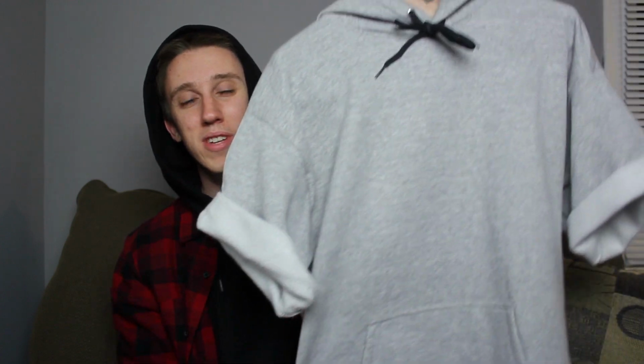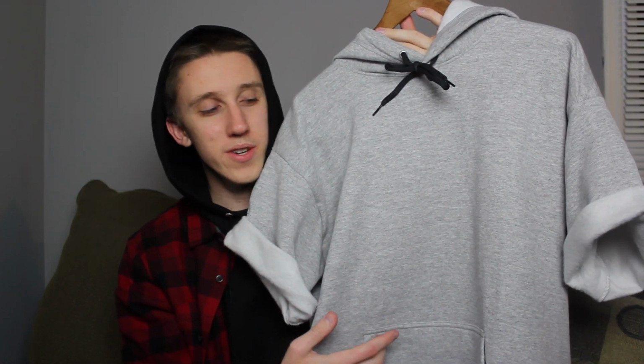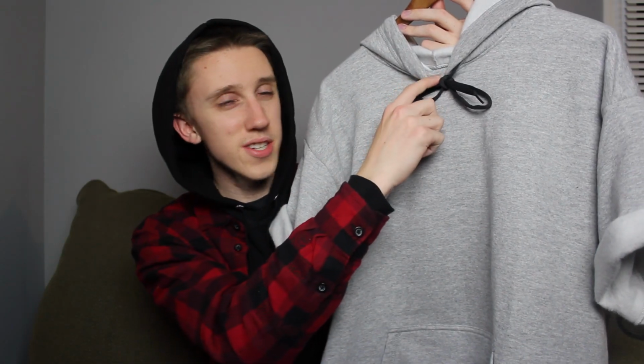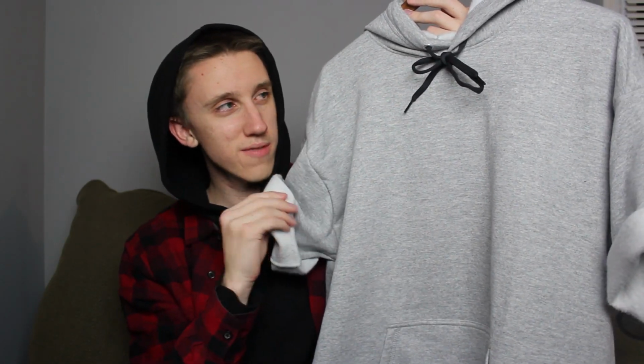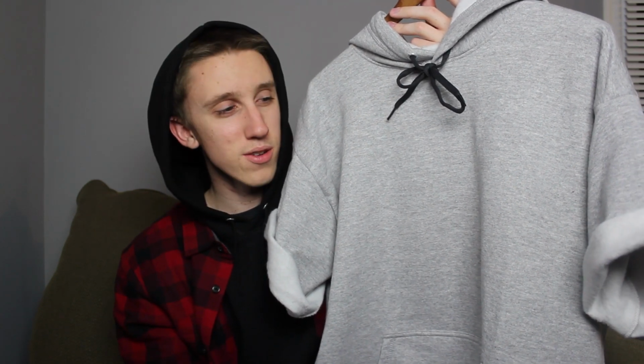So the second piece that he sent me is actually a piece that you guys have been asking me about a lot because I've been wearing it in my videos. It is this hoodie with the sleeves cut and rolled up, kind of reminiscent of the Kanye A.P.C. hoodie, and I think that's what he was going for. It was a DIY. It's just like a Hanes hoodie with the sleeves cut and rolled up, and he throws in a different shoelace up here to make it stand out a little bit. And one of the big features of this is that on both sides there are zippers, which I really like. That was a really good touch, Avery.